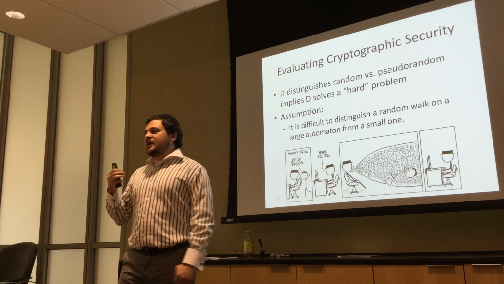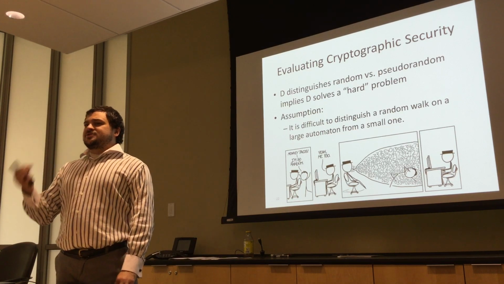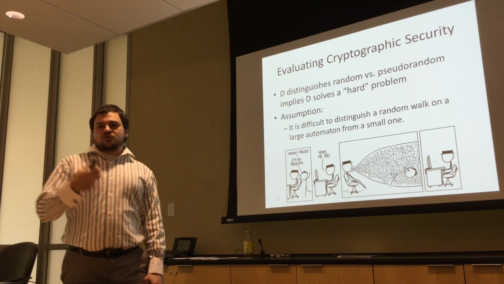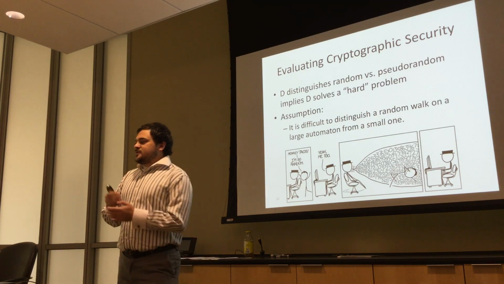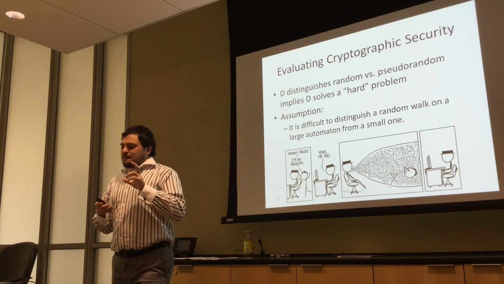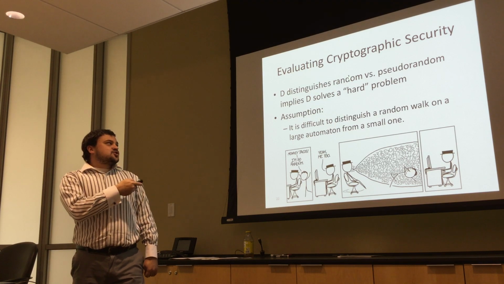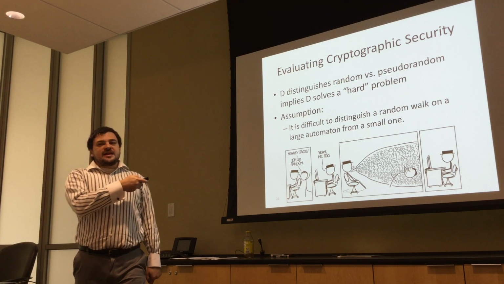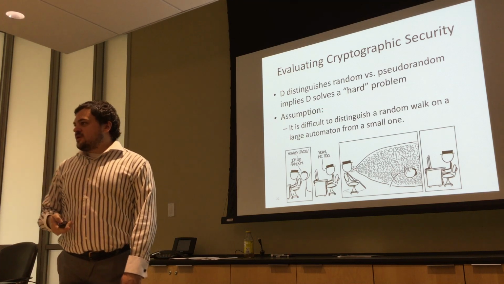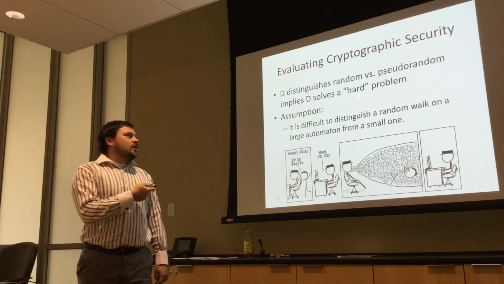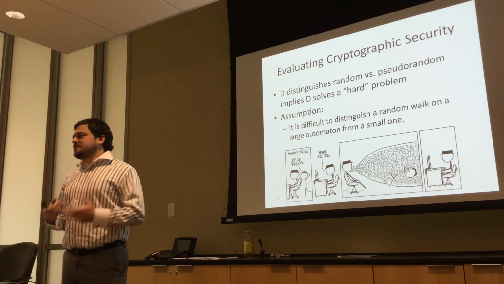So the second way that we could justify this algorithm as a pseudorandom generator is using a hardness assumption. This is used whenever you're using a pseudorandom number generator for the purposes of cryptography. So what we do is we say that any algorithm D which could distinguish truly random sequences from the output of your pseudorandom number generator must be able to solve some problem that we believe to be difficult.